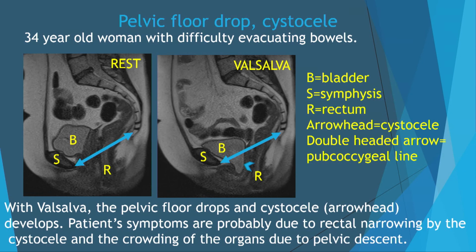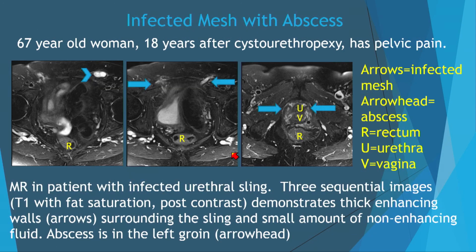This image is just to show why a lot of urologists really like MR. Now, we can do measurements, and certainly, from our point of view, we can definitely tell a urologist without a doubt which organs are abnormally low. However, this picture, for many people, is just worth more. So this is the pubococcygeal line from the inferior symphysis to the sacrum. At rest, things don't look too bad, but with Valsalva, notice that there's quite a bit of dropping of the pelvic organs. So, this is a very pretty image.